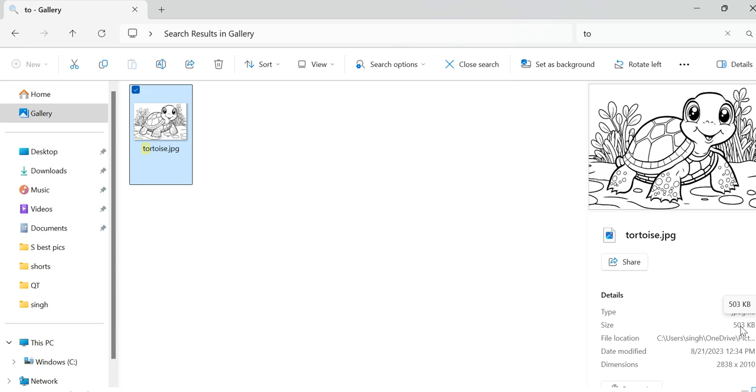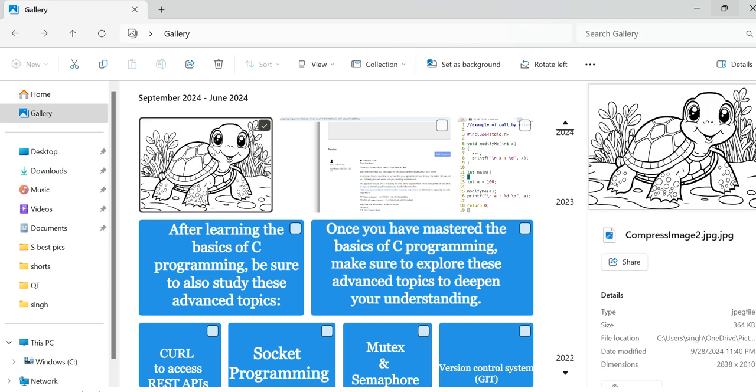Sometimes it may happen that if an image is already compressed, and the system cannot compress it, then it won't compress. So if you try to compress an already compressed image, like this one, and its name is compress image 2.jpg.jpg, let's try to compress this one again.